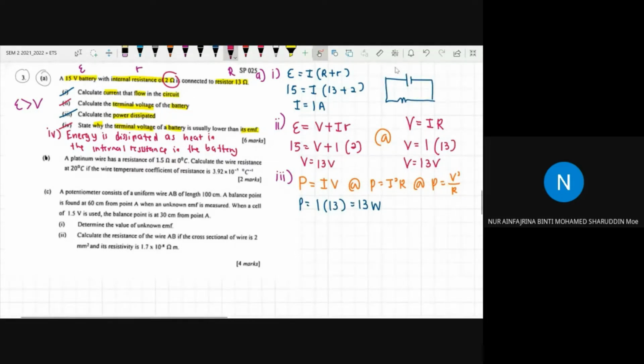So sekarang V ini adalah terminal voltage across the EMF lah. Ini adalah terminal voltage dia. Dan ini adalah EMF. So dalam EMF ni dia akan ada internal resistance. Sebab itu EMF awak reading dia adalah lebih besar daripada terminal voltage. Why? Sebab some energy already been lost here due to the internal resistance di dalam battery ini. Okay, kan? So distribution of marks.